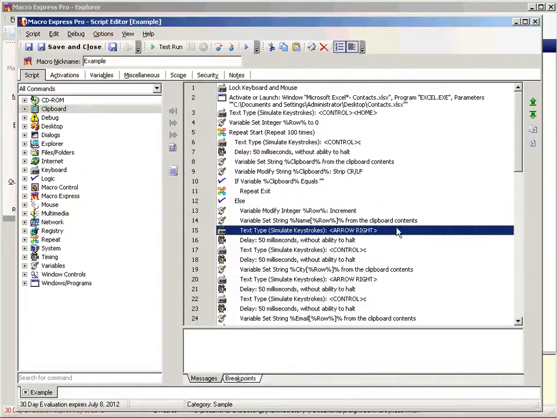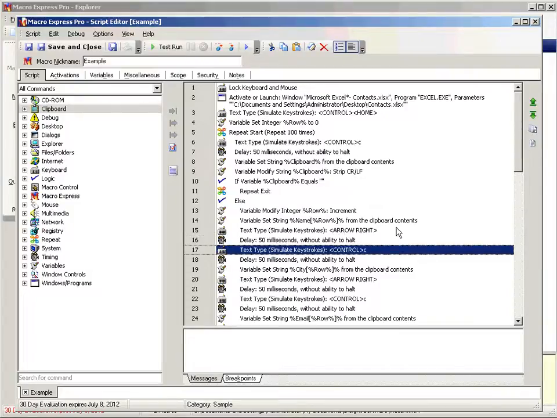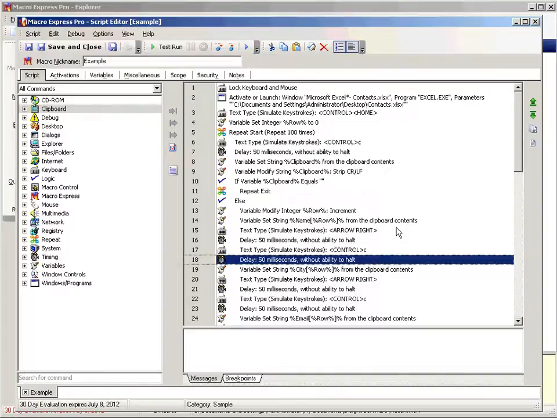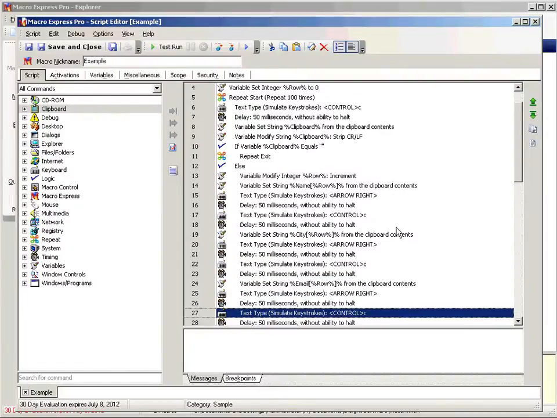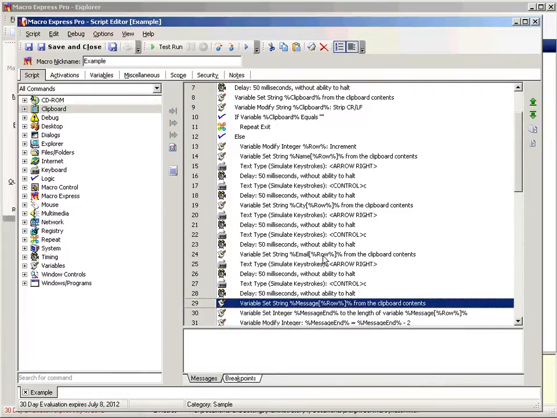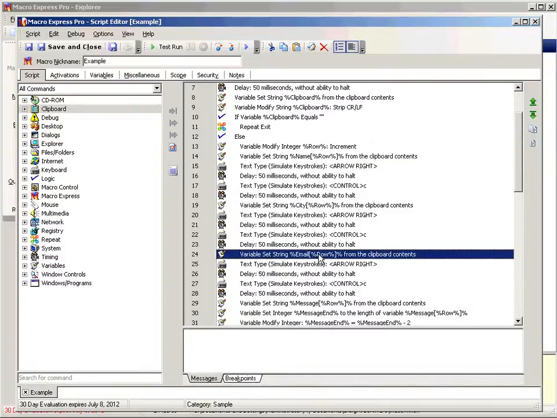And then we want to move arrow right. That's going to take us to the next column in Excel. Wait 50 milliseconds. Let's make sure that we got there before we continue. And then let's copy again, give ourselves a delay, make sure that we got the contents, and then put that value in city, the city array. And we're going to continue to do this all the way down through message. Now, you might think, this is pretty repetitive. Maybe we should use a repeat. Well, we would use a repeat, except here we're putting it in name, here we're putting it in city, here we're putting it in email, and then message. So that makes it less valuable to try and do a repeat.